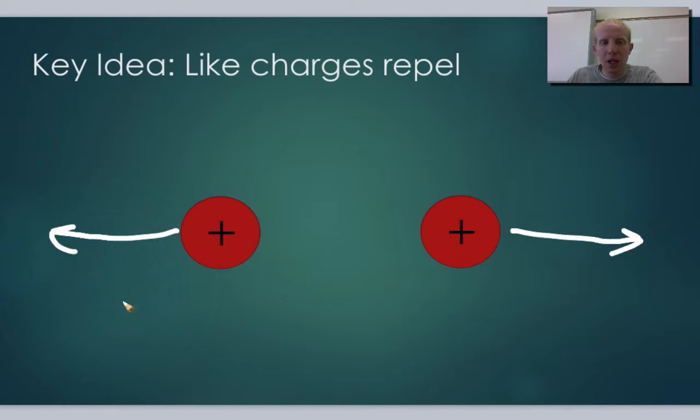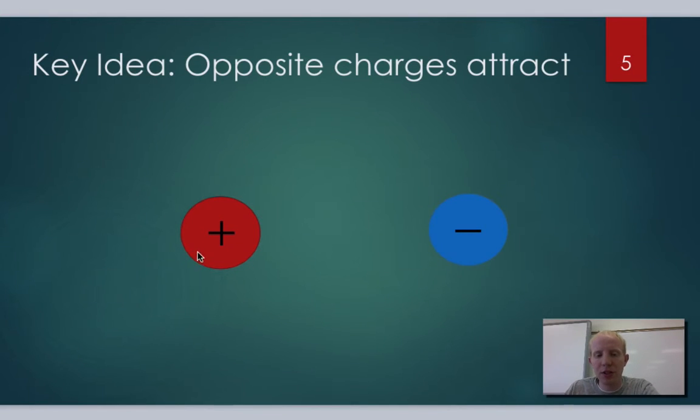And likewise, if you have opposite charges, then they will attract. If you have a positive and negative charge, they will move towards each other. You probably already knew this, but this is a very fundamental idea to a lot of the things we'll see throughout the unit, when we get to voltage and stuff like that. So just keep this idea in the back of your mind. It's going to govern a lot of things regarding how electricity works.